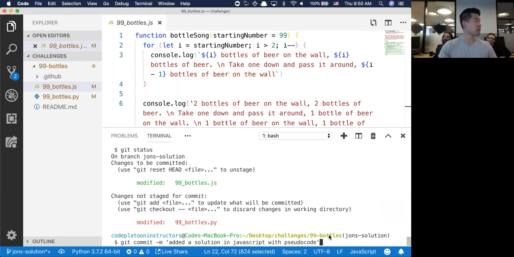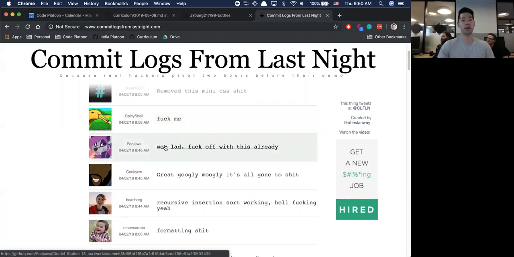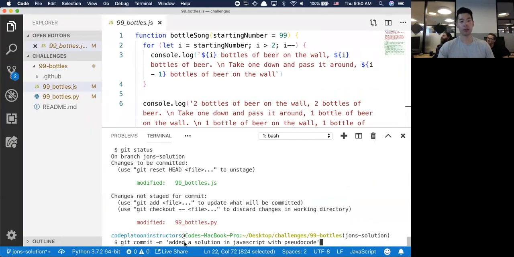Yeah. With the convention as far as length, posting that to GitHub, you don't want to write an essay, but you want it to be as brief as possible with as much description as possible. This is nothing. I had to click on it and literally read what you did in order to understand what happened here. But this one is just "add in." You can just write "JS solution with pseudocode" and be done with it.